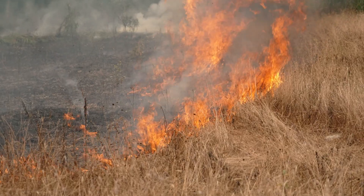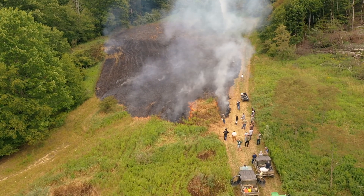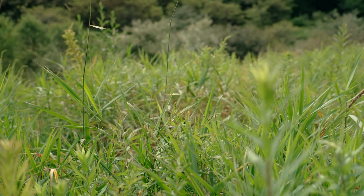Today Dr. Harper along with Kip Adams from the NDA discuss various practices and techniques on how to increase the quality of habitat for the wildlife on your property. The first discussion and demonstration we want to show you is based around the application of prescribed fires. I want to say right off the bat I'm no expert when it comes to prescribed burns — this is a practice we've never tried here in PA and my experience with them is very limited. I'm going to take a back seat in this episode and let the professionals explain this application and the benefits it can provide.